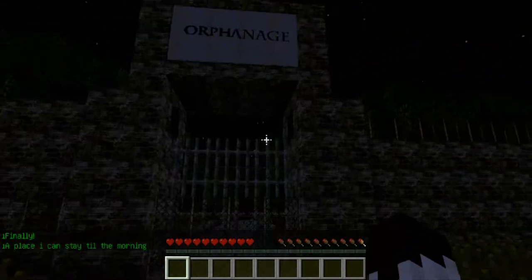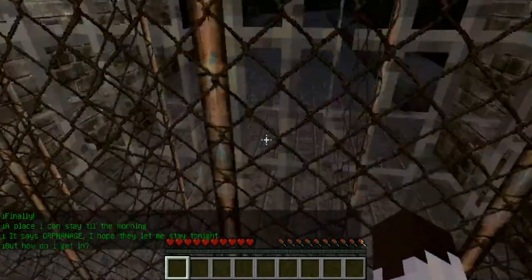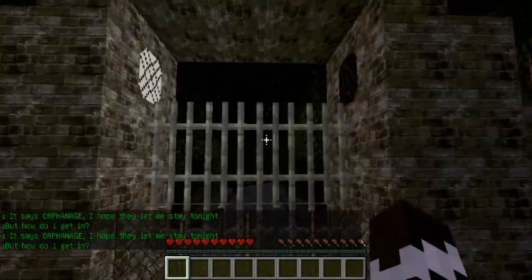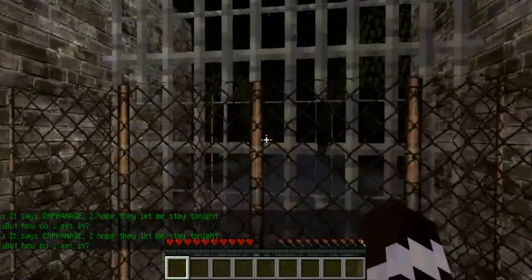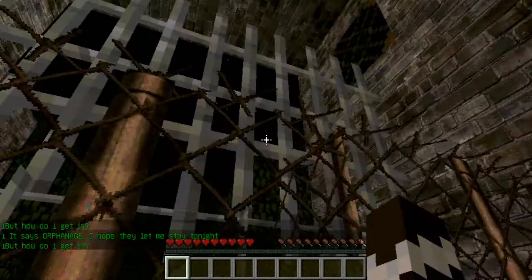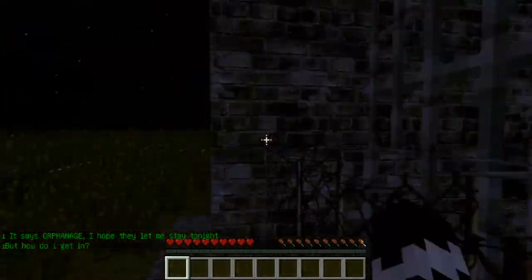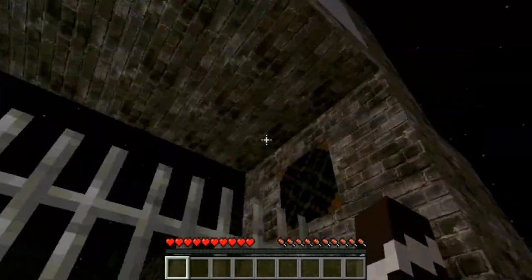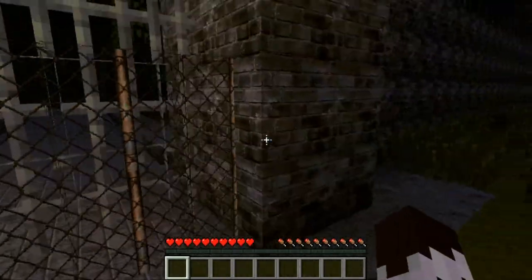Finally, a place I can stay till morning. The inner voice inside me says it's often, I hope I. But how do I get in? Knock, knock, knock. This is the pizza delivery man. I came to deliver your pizza. Please, can you open up? Looks like they don't want any pizza.